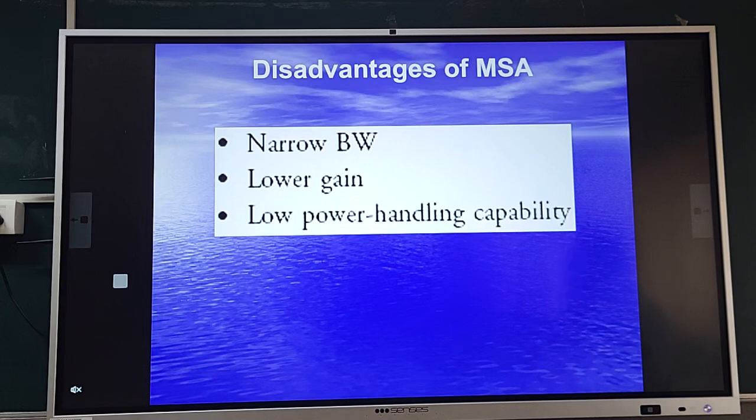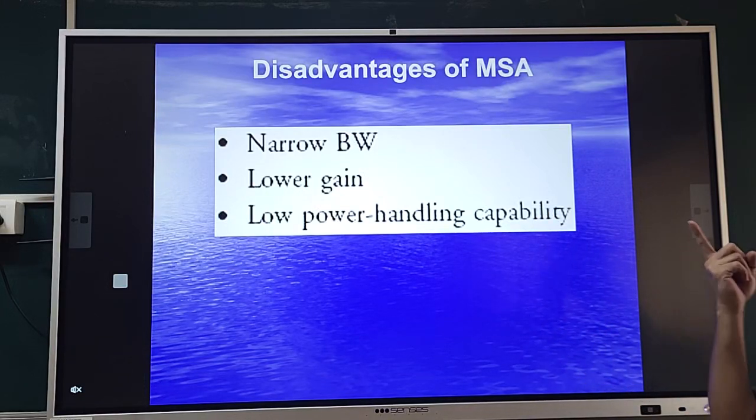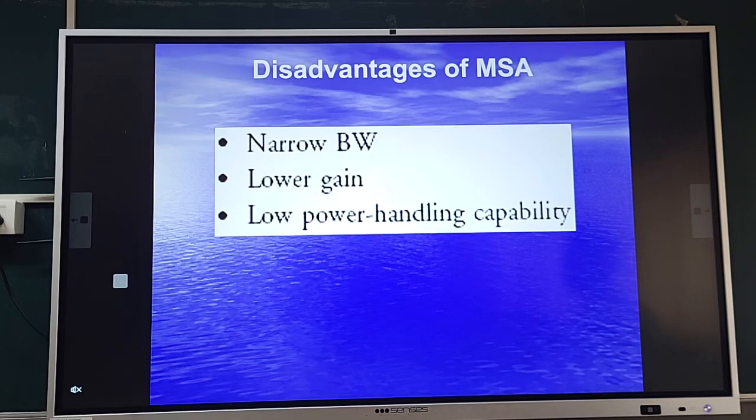So I cannot just pump more power into this antenna, otherwise it will damage the substrate. So that kind of limitation does occur. That's why, when we visited GMRT, the person there did mention that microstrip antenna designs are not used so much for such high gain or such high transmitting power. So one of the disadvantages is this low power handling capacity. I will say the first two disadvantages are no longer disadvantages nowadays.